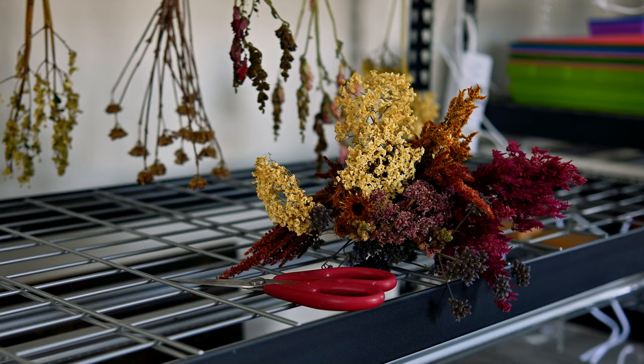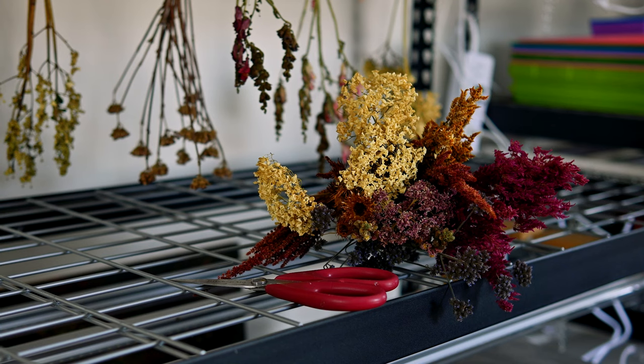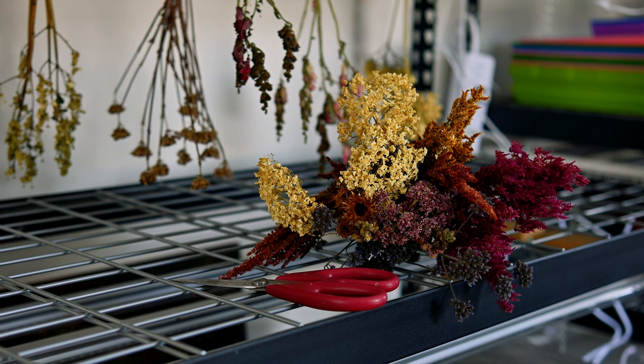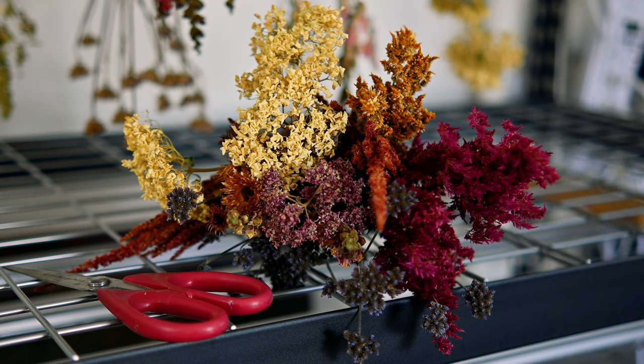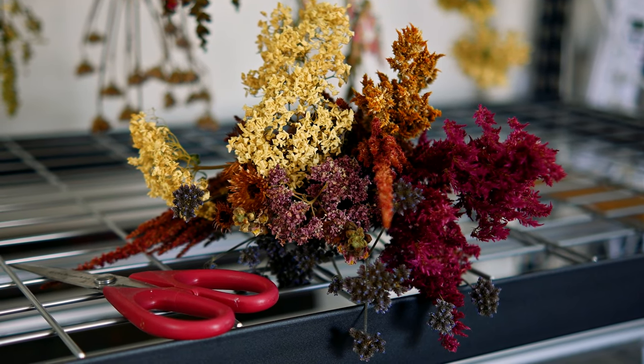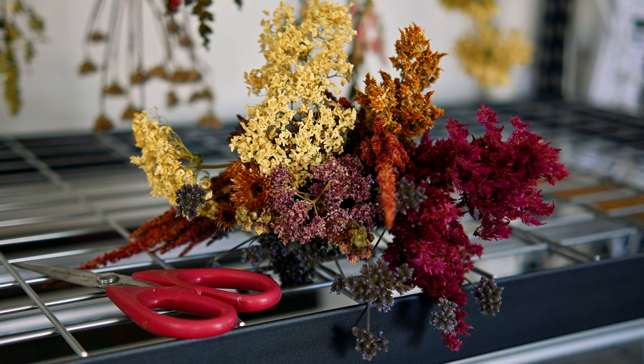This is where I'm going to bring all of my bunches of oregano that I just made, but I'm going to wait a few hours until they are a little bit drier outside from all the spraying I did. And that's about it for this video — I hope that you guys got inspired! If you are drying your own flowers, let me know and give me some tips. Thank you for being here, and until the next time!